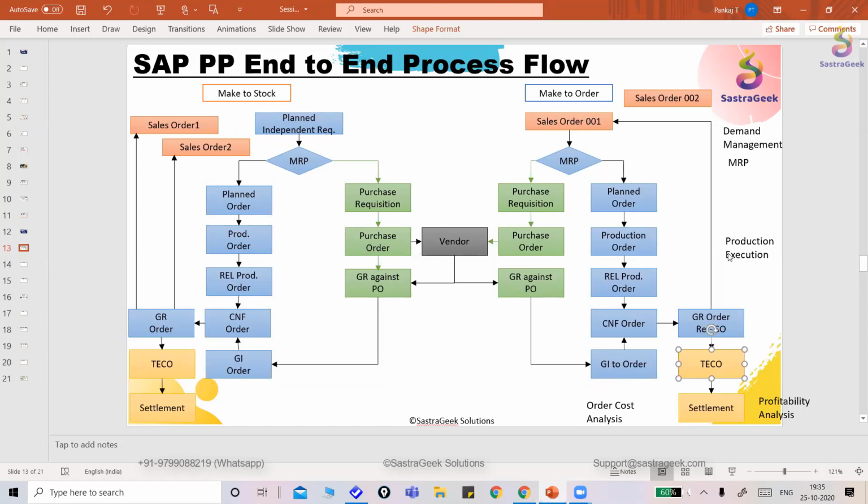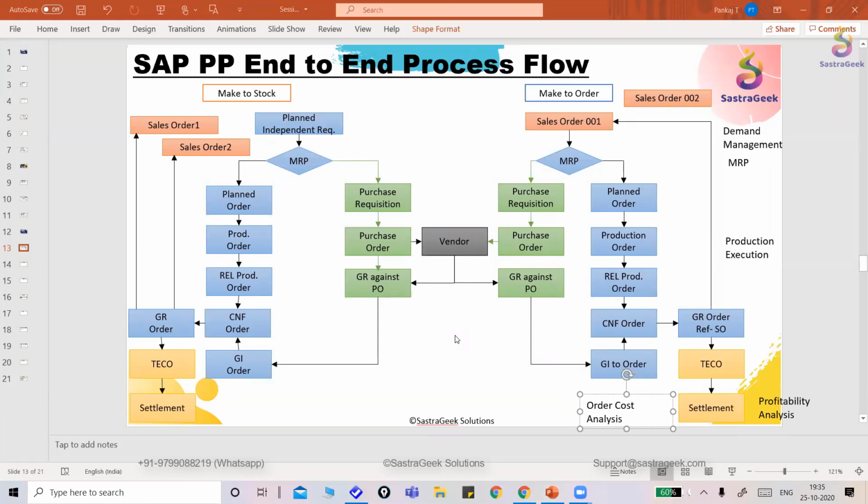And in our training session, we are not only looking into this part, we are supposed to discuss technical completion, settlement, and order analysis, because in my personal experience, since it's production order related, the ticket or the issue will always be raised for the PP person. You don't need to be an expert in profitability analysis and order costing in that much detail, but at least at a high level you should know how production order settlement happens and how your profitability analysis will be calculated. That part also we will discuss.